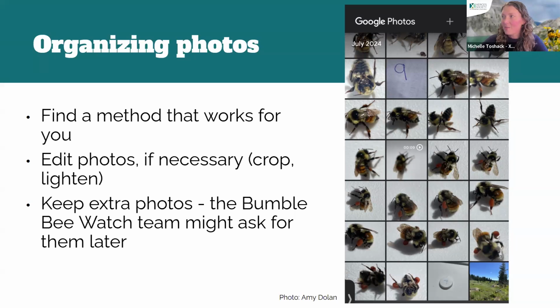Another way to do this is to take a photo of the sky or of a rock or something and break up your camera roll, because you're going to finish a survey and your camera roll is going to be 100% bees and you need a way to divide those up. So there's a space on your data sheet where you can record photo numbers, you can record the number that you have assigned to that specific bee, like shown here, or you can do the time, like the timestamp on those photos. That's a range of when you started photographing that bee and when you finished.